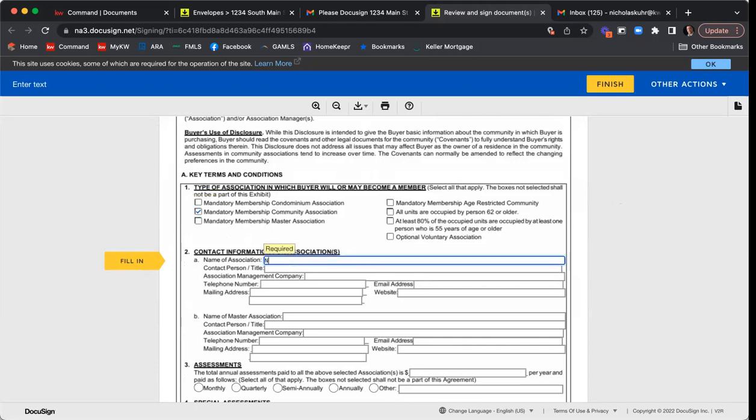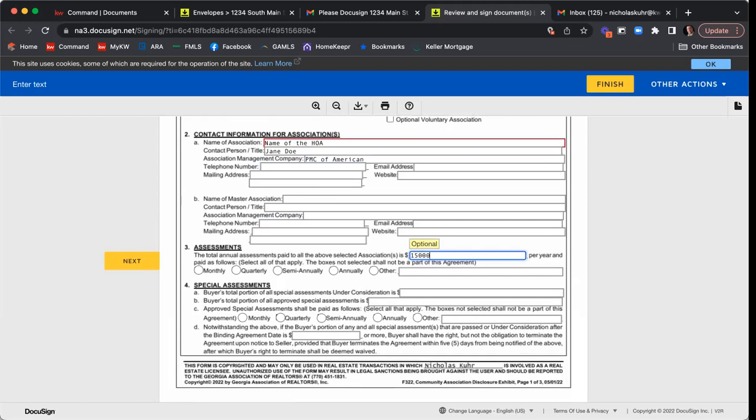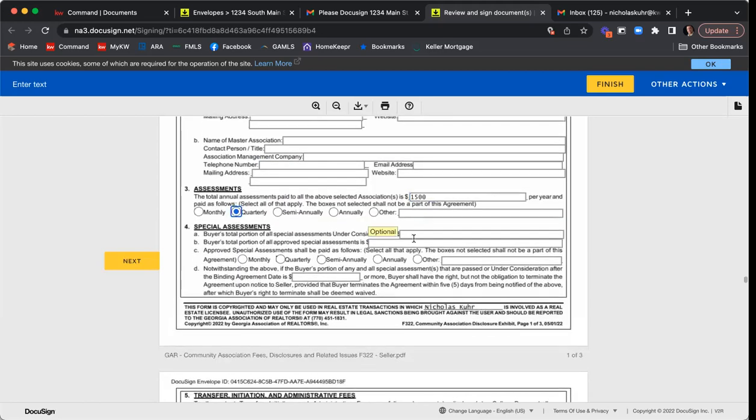And we'll just type in the name of the HOA. We'll do Jane Doe. Let's do Property Management Associate Company of America. I'm just making this up. $1,500. This is paid quarterly, and there are no special assessments.